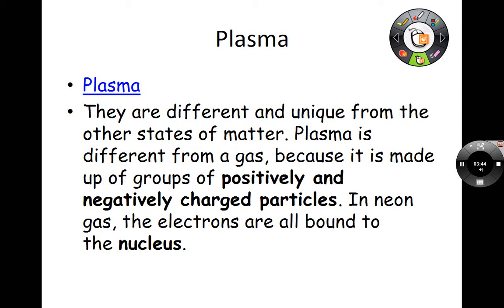As you speed a gas up well beyond its natural speed limit, you start to do crazy things to its electrons. And as these electrons are moving, that causes them to change the polarity, if you will, of the atoms. So those atoms are no longer neutral. They can become positive or they could become negative. And because they're positive and negative, there's a lot of different things that we can see, a lot of things that we can witness and use to our advantage. It is the thing that we use in light bulbs and televisions, and yes, the sun is a plasma.